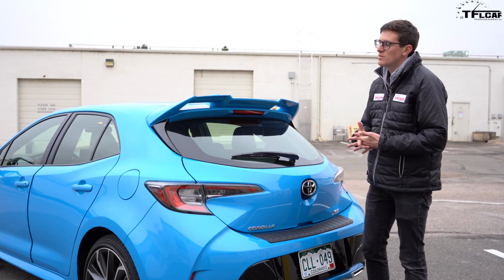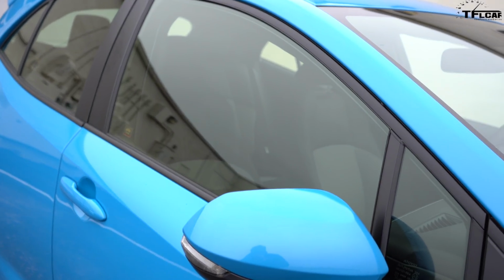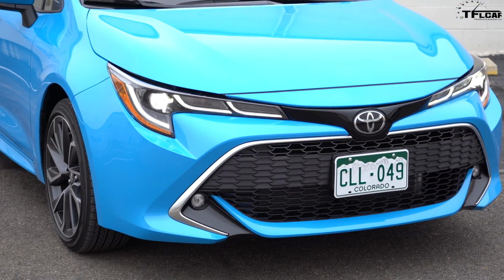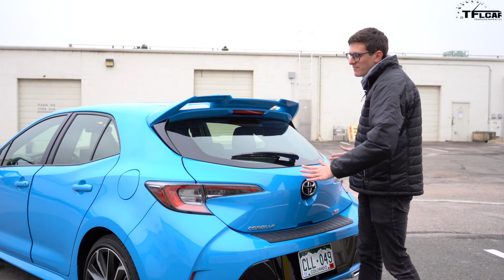And perhaps the #1 reason why the Toyota Corolla does so well around the world is just the build quality, because it's awesome. It really is well made. All the panels line up beautifully. It's all extremely well constructed, and you really get a sense that this car is going to last a long time. Now let's take a look at this weird TIE Fighter shaped trunk.